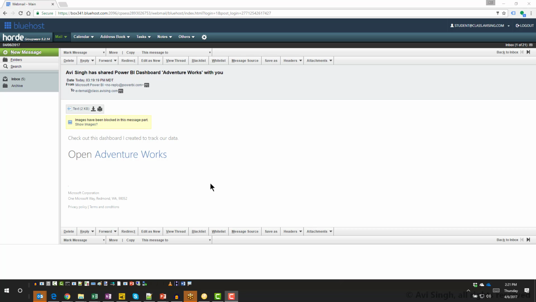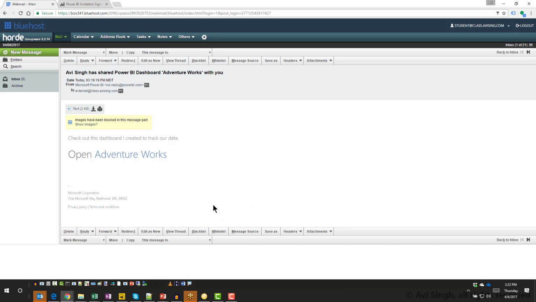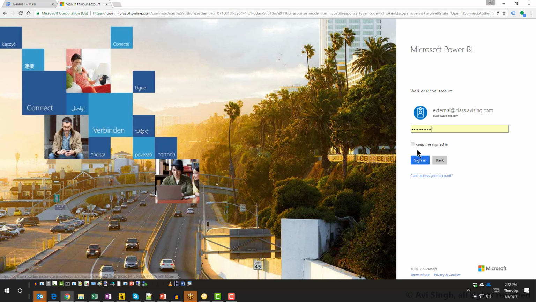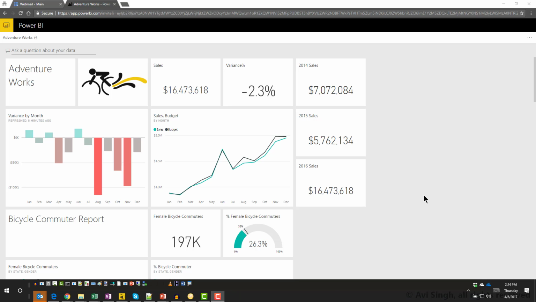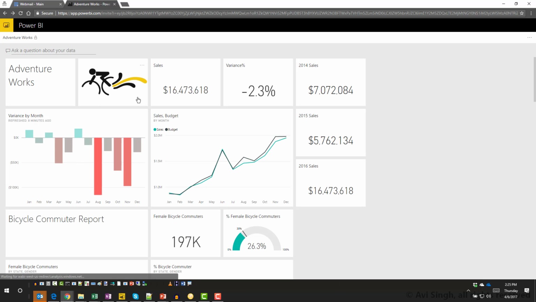So the user you shared the report with would get an email, and they can just click to open that link. Now, what's important is that it's going to ask them to sign up or sign in. For either one, they have to use the same email address that you had shared it with. If they sign in or sign up using a different address, it's not going to let them in. So let's go ahead. This user already has a license, so let's sign in as a user. And that's it. They see the report and it works. Gosh, so this user does not have a pro license. But if somebody shared the report externally with them, it can still work. I wasn't actually sure what to expect, but the scenario works.